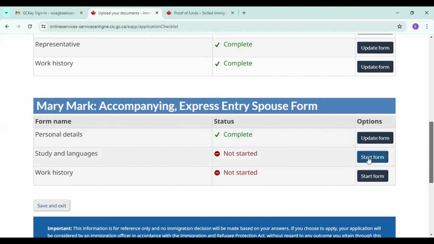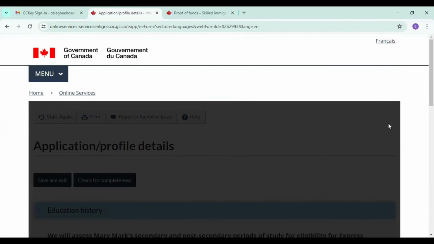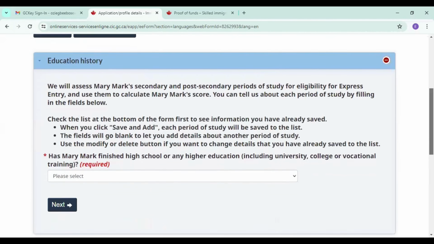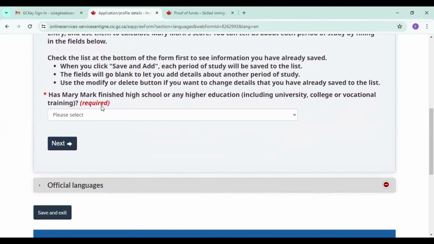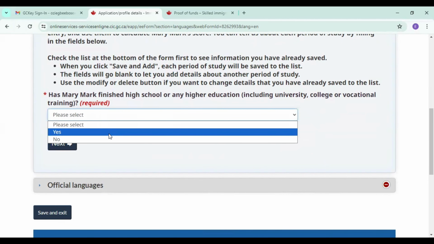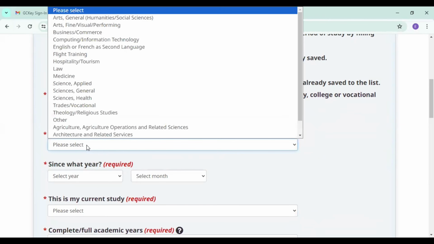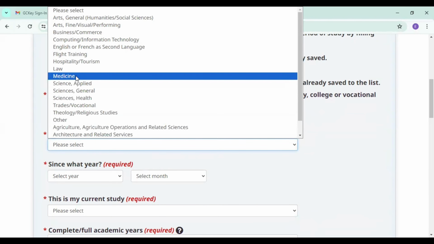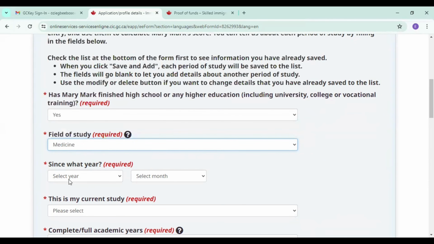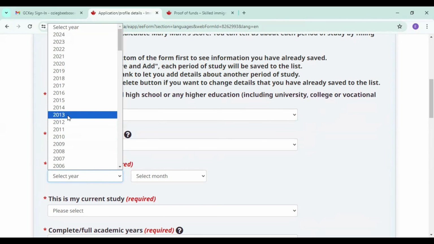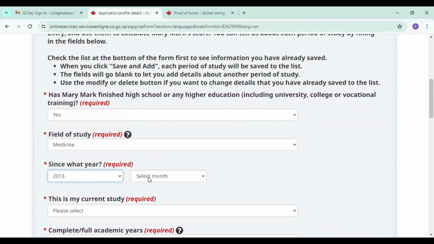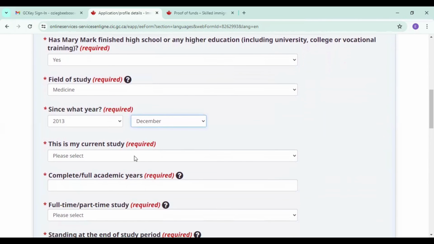For my wife, language and study. Has Mary Mark finished high school or higher education? I click yes. Field of study, I'm going to put medicine. Year of study, I'm going to put 2023, December. Is this her current study?